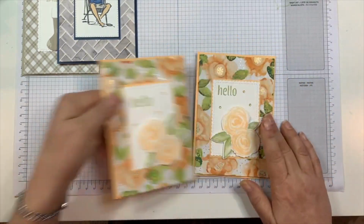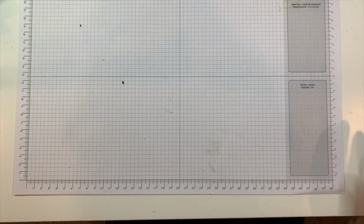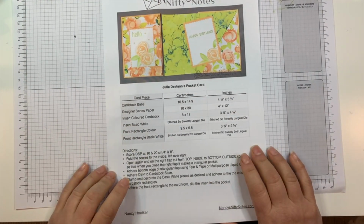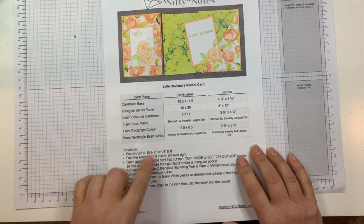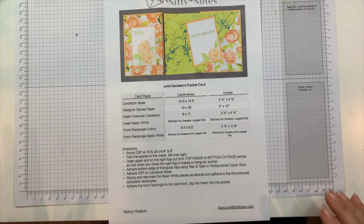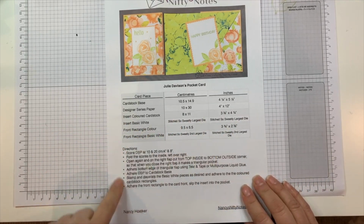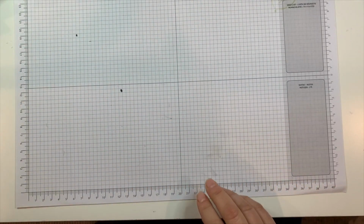So do not fret about getting measurements down for this, because I told you I was organized, right? Up until 45 minutes ago. Because I do actually have a printout that I will have links to on the video and in the blog post that has both centimeters and inches. Julie did hers in inches, and I translated it to centimeters because it's really, really simple. And I will show you that right now. So I've got the measurements and then some really simple reminders. This is what you want to do to make this card if you've watched the video.